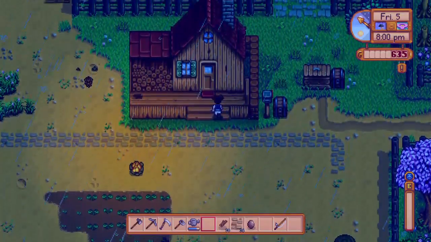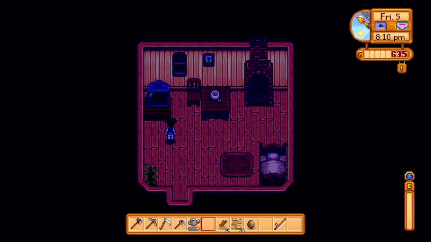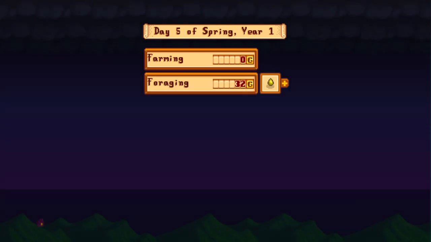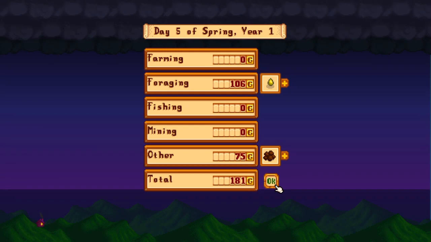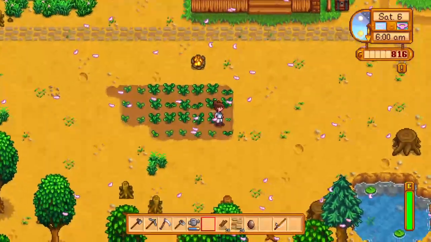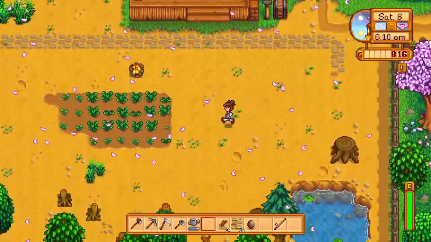Hopefully these plants are growing in the morning. Yikes. Jeez, just completely tired. Make some money. Ooh, level 1 mining. Okay. Cherry bomb recipe unlocked. We got 180 gold. Not much. Slow pickings. Just a trickle of the gold. Wake up, wake up. Oh, we're still growing plants. Slowly. Oh, look at all that pretty stuff floating around.